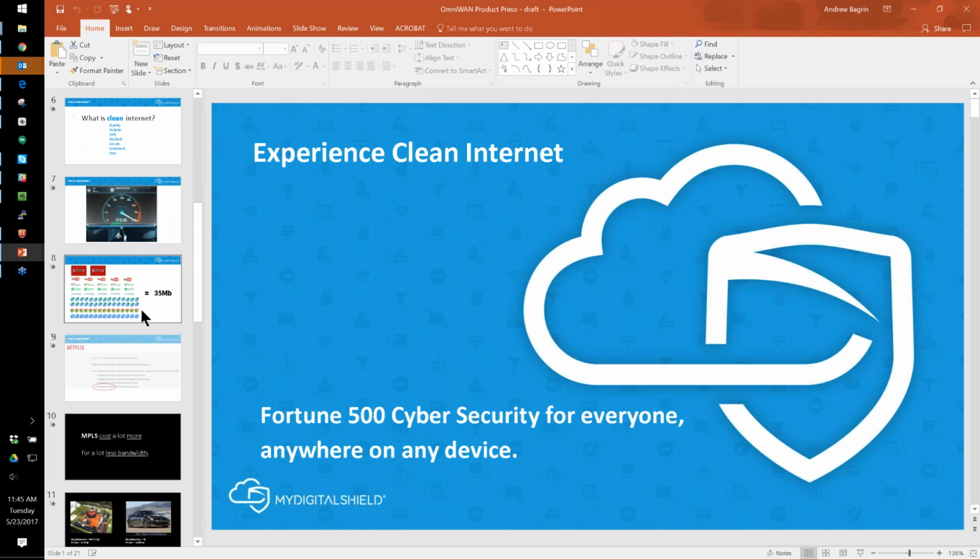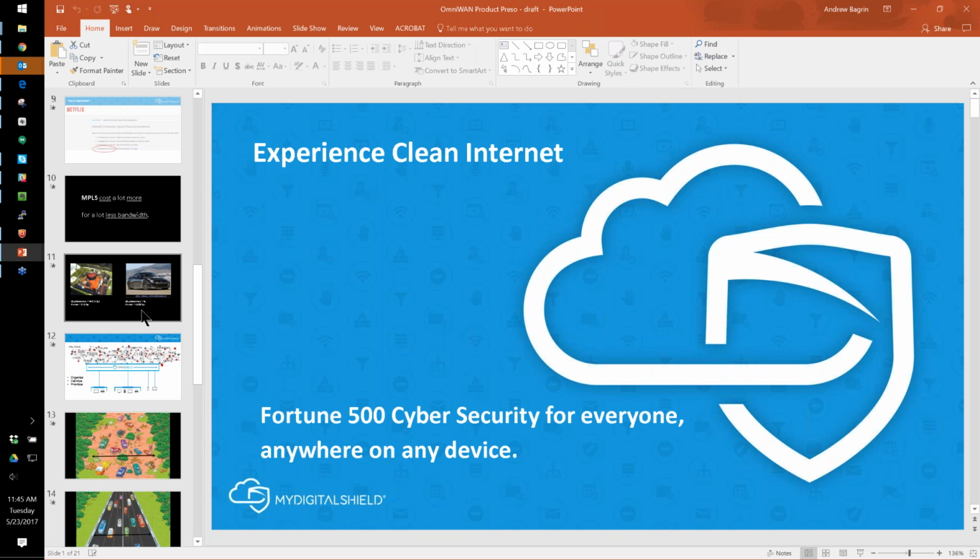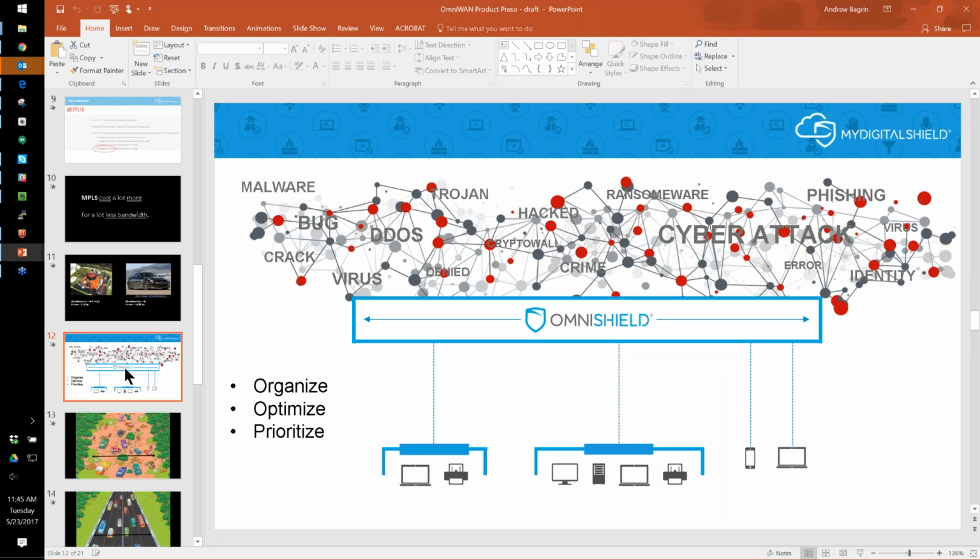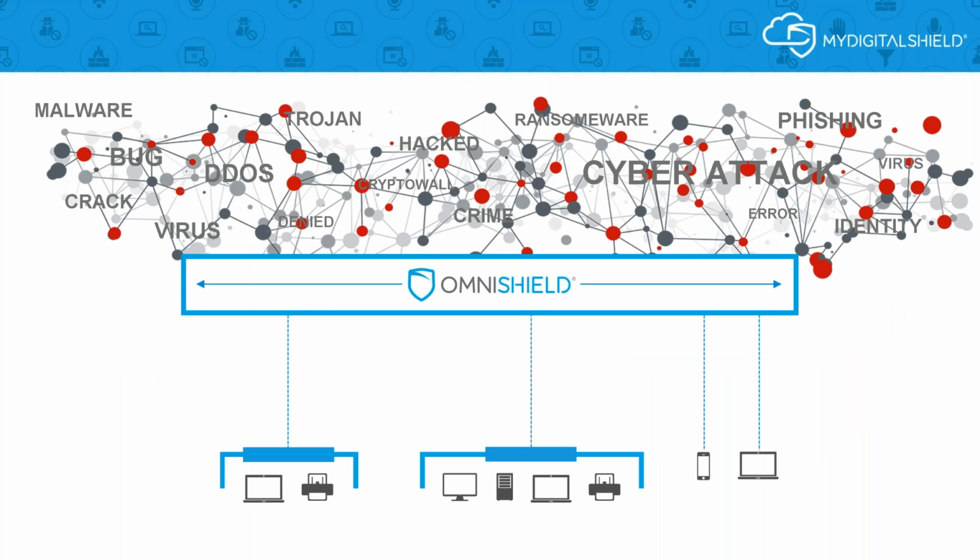Okay. So OmniWin, let me just kind of bring this up and try to explain. So OmniShield, as you know it, right? It's the security portion. It's what we call elastic UTM, elastic unified threat management, which means it has all the inspection, and it can dynamically expand and contract to make sure it suits your needs, right? It's not confined to a box. It's not limited to the performance of a box. It can do as much inspection as you want it to, and at whatever scale you want it to.